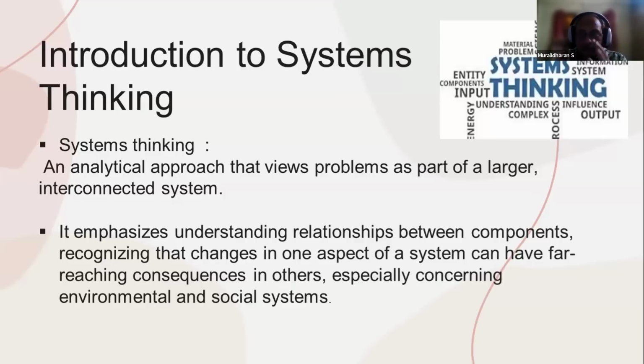At this juncture, what I wanted to tell is that we always view the social system as something separate and the environmental system as something separate. But over the years, the thinking has come that both will have to converge. It cannot be in silos, but when we talk about environment, obviously we have to talk about the social aspect of it, or vice versa. So in future, if we see 5 years from now, there is likelihood of these converging together, and we will always have a system thinking which takes into consideration the environment and social systems.